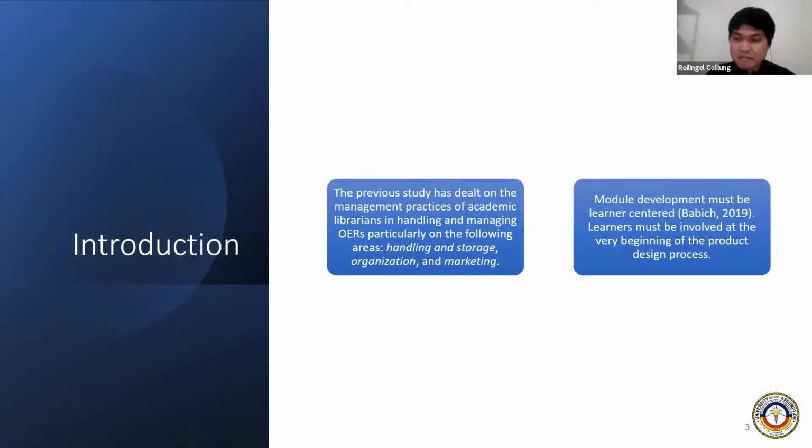Module development must be learner-centered. Learners must be involved at the very beginning of the product design process. This paper presents the stages observed in developing modules.